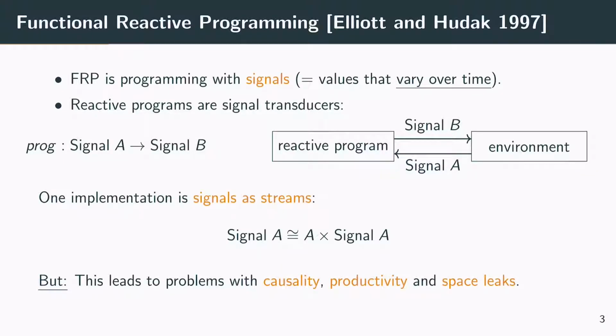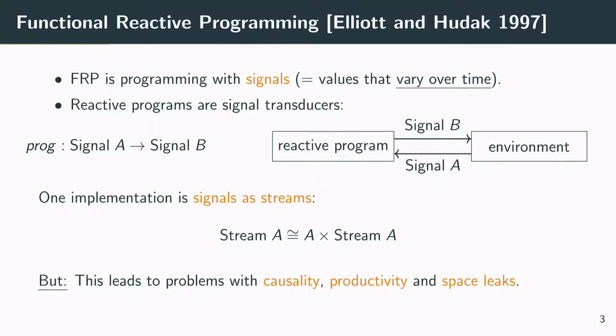And one straightforward way of encoding such signals is as a stream. Right? So you think of a signal of type A as being a head of the stream and a tail of the stream, which is then the continuation of this signal. And we just call this type a stream. And this is very convenient to work with. It's really nice to work with this in a functional style. The problem being, though, is that if you do so in a straightforward way, you can implement functions that are not causal and not productive.